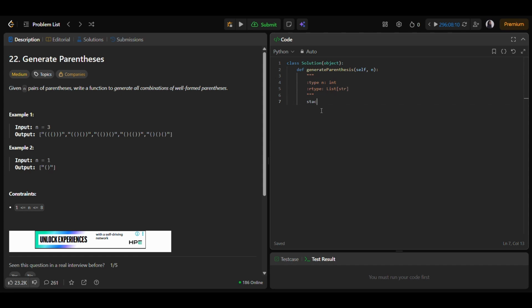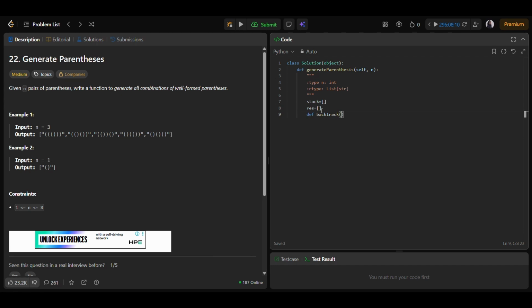If we take a look at the code, to store the current combination we use stack equals to an empty list. Let us imagine it as building the string step by step, so that is why we are using stack. Then we initialize a result list to an empty list, res equals open square bracket and close square bracket. This stores the final valid results. Each valid combination gets added in this particular list.